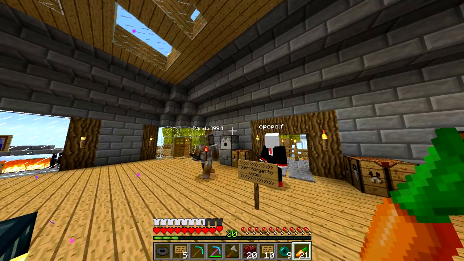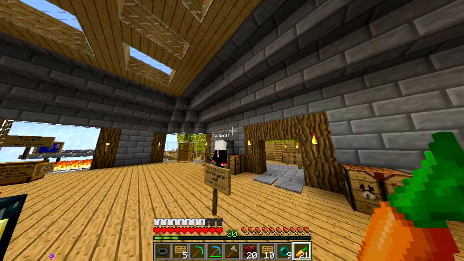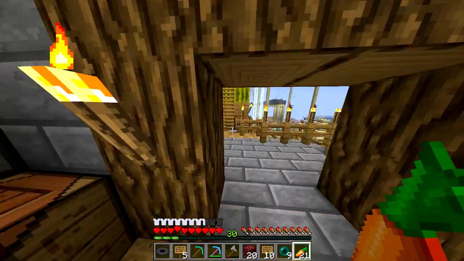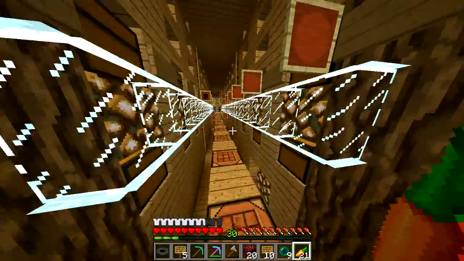We are back at our main portal room, and yeah, I think next I'm just going to show you some neat little tricks and little contraptions we've built. And yeah, let's just begin. Recently the anvil was added, and actually this was already a while ago.